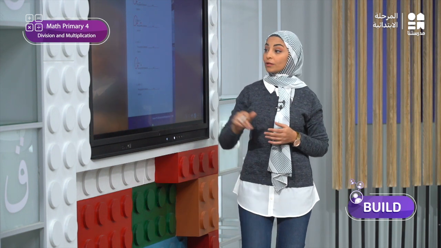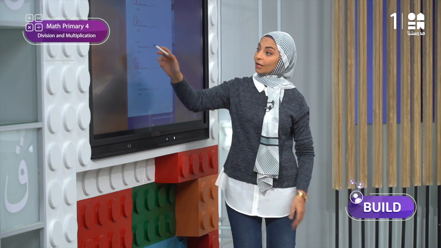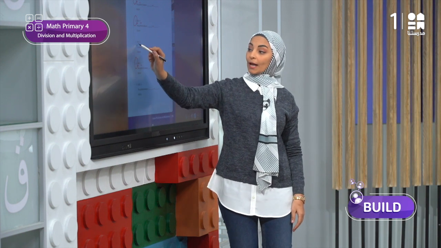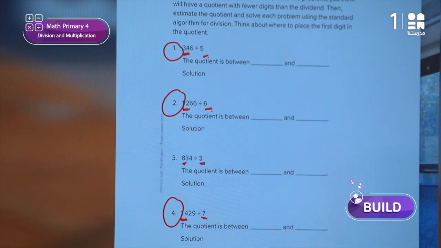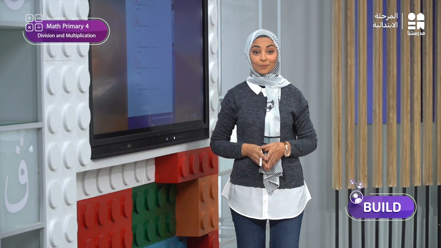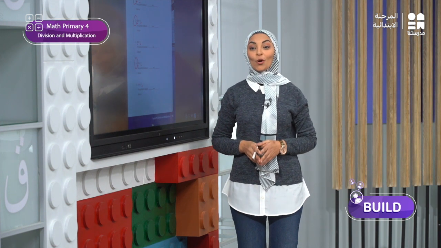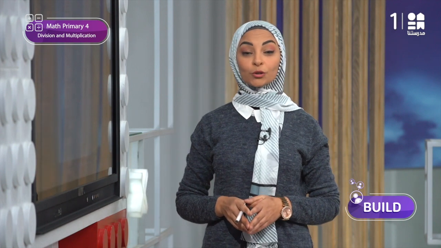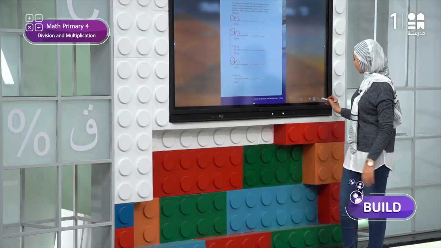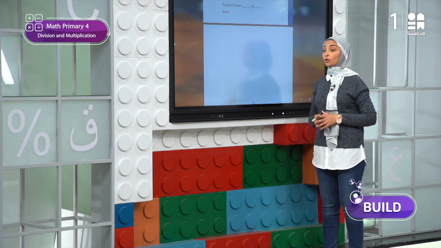Okay? But in the rest of the problems, as you can see, the digit that has the greater place value, the first digit in the dividend in the rest of the problems, is greater than the divisor. Like for example in problem number 3, 8 is greater than the divisor, which is 3. And also in problem number 5, 4 is greater than the divisor, which is 3. So we'll start to do the division right away. All right, now let's answer all together problem number 4. Here as you see problem number 4, and find the solution all together.